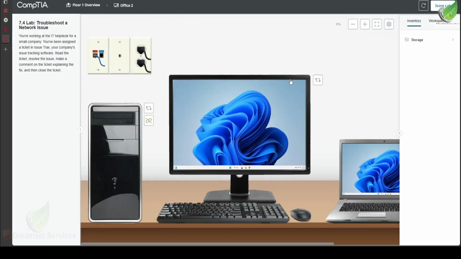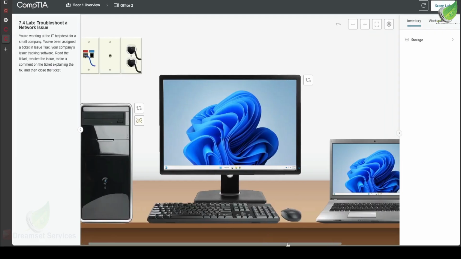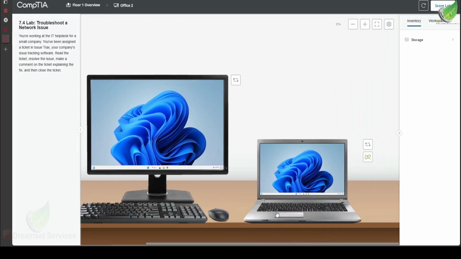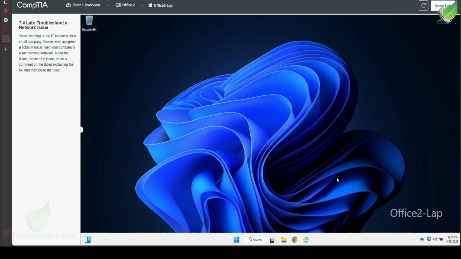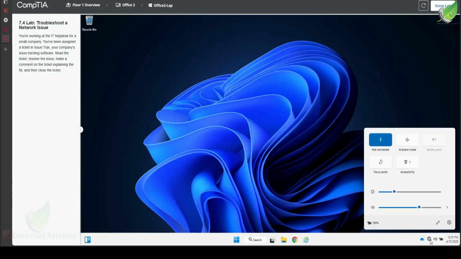Let's move this here so that we can access the Office 2 laptop. Let's click this. Let's go to Office 2.